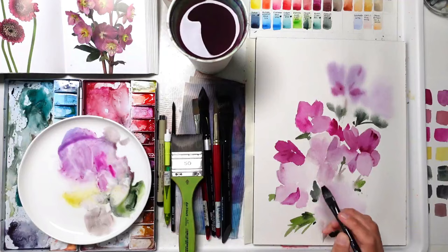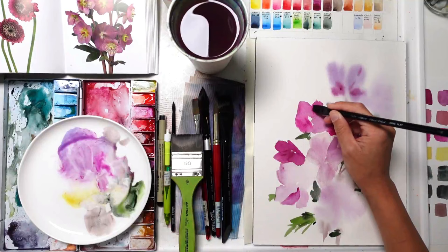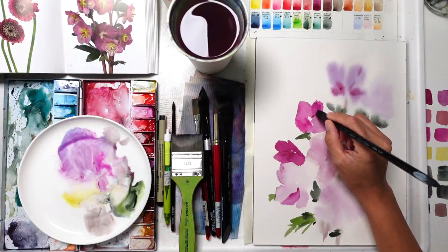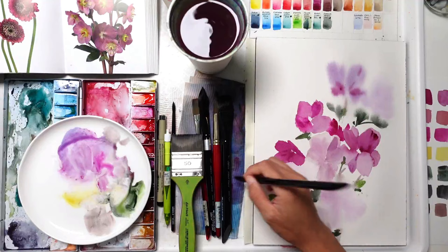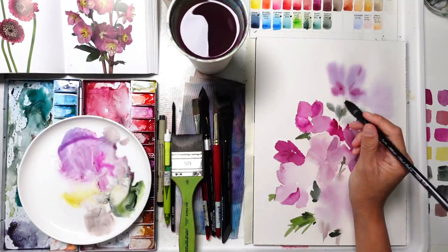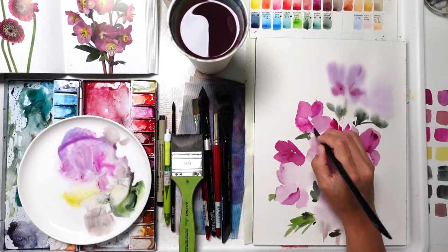So I'm literally building petal by petal and adding layers as I'm going. I am figuring out my petal placement, where I want it to go, and how I want my painting to move. How much detail you decide to have in your flowers really depends on where you want your focal point to be when you are creating your composition.